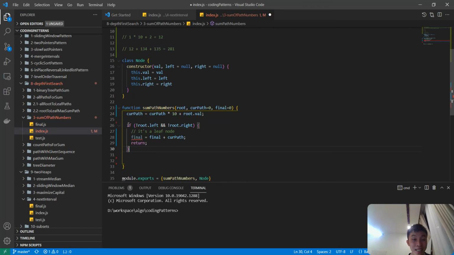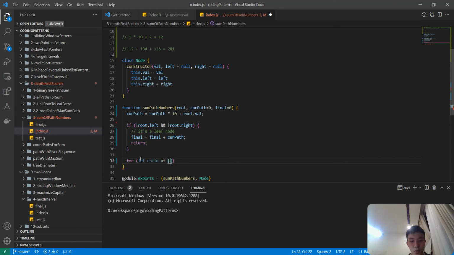But if it is not a leaf node, if it comes here, it means we do have either left or right, or both left and right, right?